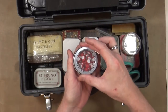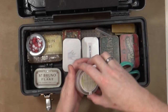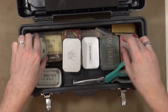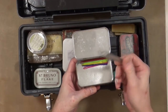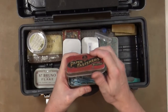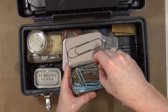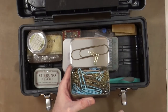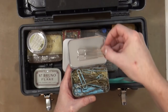I've got a little tin of little self-adhesive ladybirds, and in that one I've got some of those little split pins or split clips that you just put onto edges of pages. In this one I've got my sewing needles when I'm stitching and sewing all my signatures together, and in this one I've got my heavy duty paper clips from small to large, some made out of brass, some made out of plastic, some made out of stainless steel.